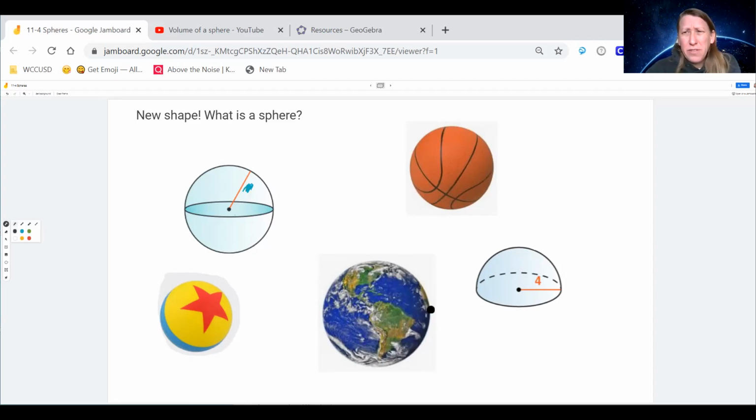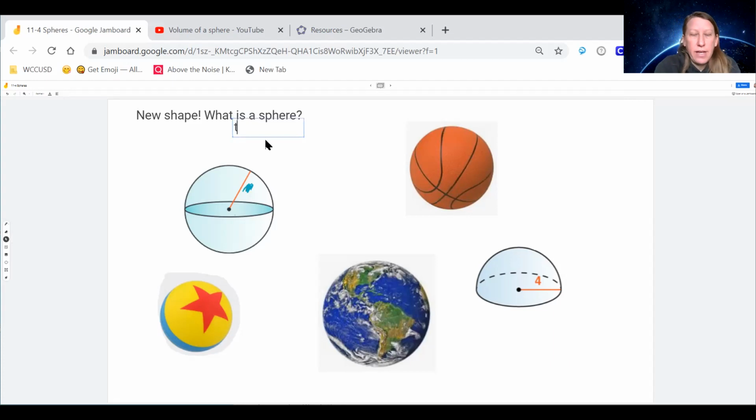But what is a sphere? What's a circle? You remember? If this is a point and we have a point next to a point, next to a point, that's going to create a circle. So a circle is a set of points equidistant from a center point on a plane, on a flat surface. But a sphere is the set of all points equidistant from a center point, kind of in any direction in space. So you can think of it as a set of points around a center point. So that's what it is.